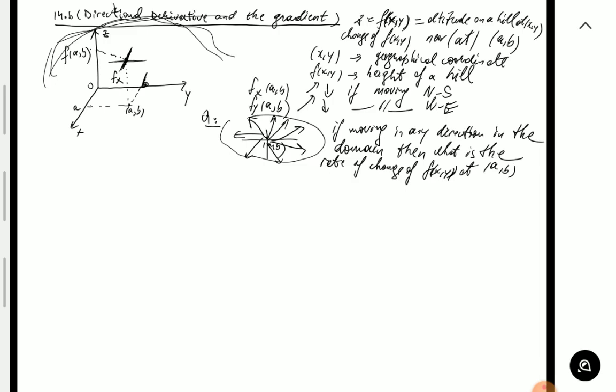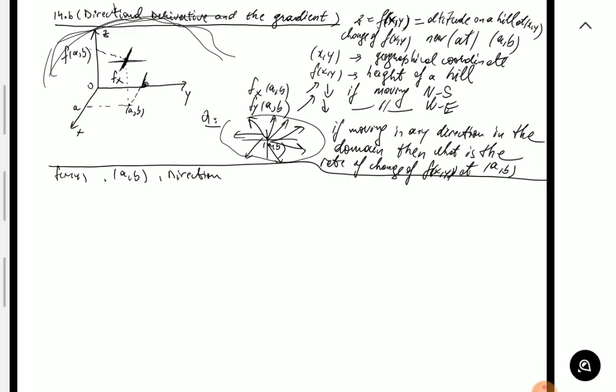And with that in mind, let's make a slightly more formal picture to see how we formalize this in terms of math terms. How do we establish the definition of this so-called directional derivative? Now, notice to talk about the directional derivative, we need to specify the function, the point where I need to compute the derivative, and a direction on the domain from the point A, B.